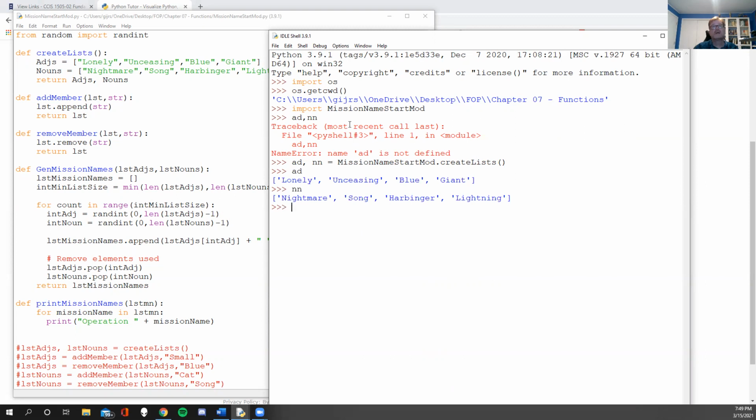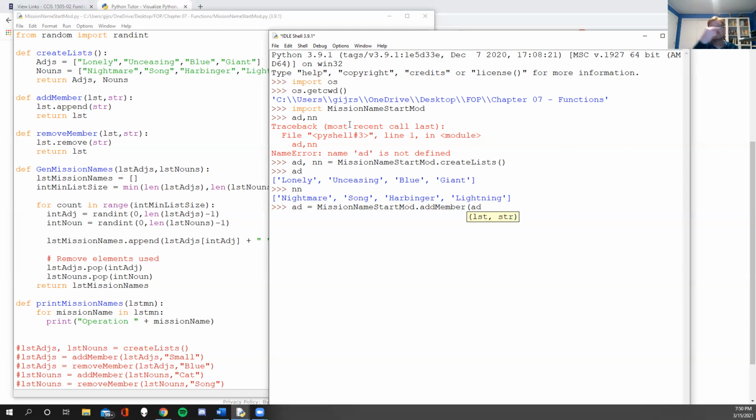Now imagine I'm a user, and I said, oh, you know what? That's awesome, but I want to have the ability to add values to the adjectives. What I could do now, because I've loaded the whole thing into my memory, is say something to the effect of, let's just make sure I know what I'm doing here. AD is assigned, oh no, it's not going to be add, it's going to be mission name. You can see the importance, by the way, of maybe not naming your stuff all that long. Add member, and I'm going to pass in the AD.